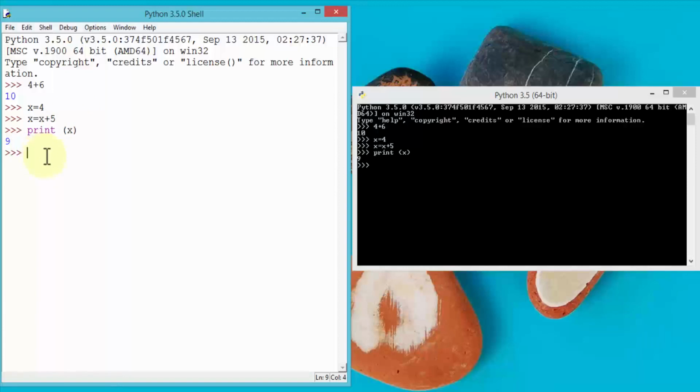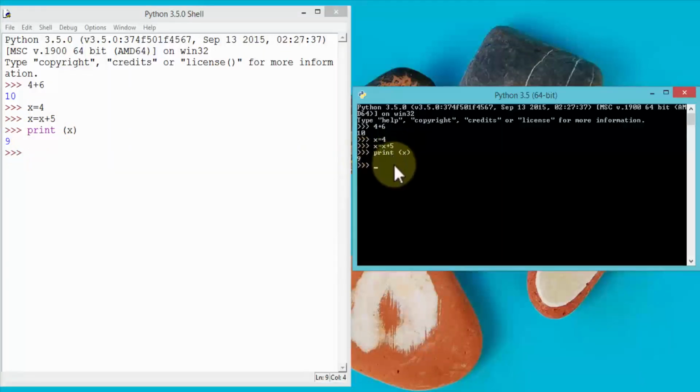Once again, notice the color coding. The print function is in a different color, and the output is in a different color, whereas within my interpreter here, it's just one single color and it's going line by line. Now what if I were to create a program? This is fine. I can simply run the commands or tell Python to do something and it does it for me.